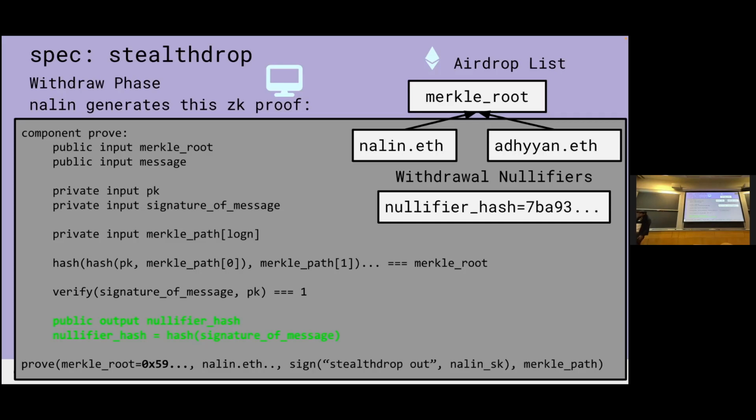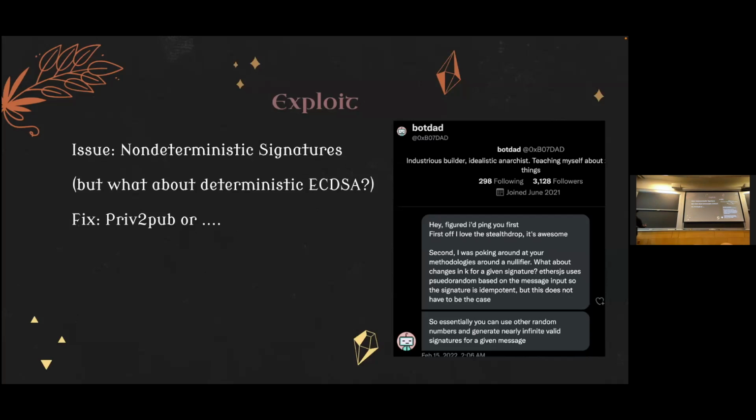Now, the problem with this is that deterministic ECDSA signatures don't work quite how you think. What happened is, we published this MVP, and luckily there wasn't any money in it. It was experimental code. We got a DM saying, hey, I think there's a way that deterministic signatures don't quite work here. The reason it doesn't work is because deterministic signatures aren't provably deterministic.